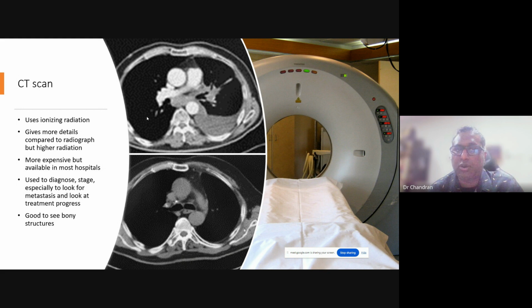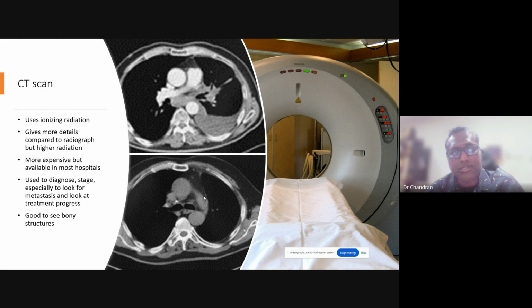We noted, okay, now right and left, there's something wrong on the left side. There's also something here. We call this lymph nodes, right? But when we look at after the treatment, we don't see the lymph nodes anymore, and we don't see the water anymore. So we're quite sure that our treatment is working. So that's how we use the CT scan, right?